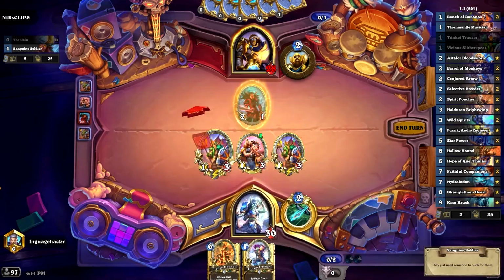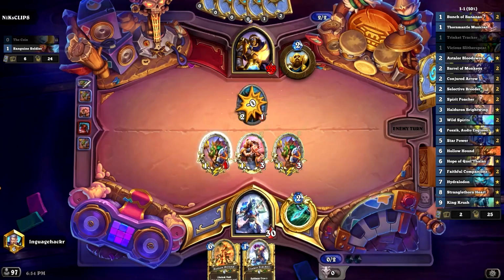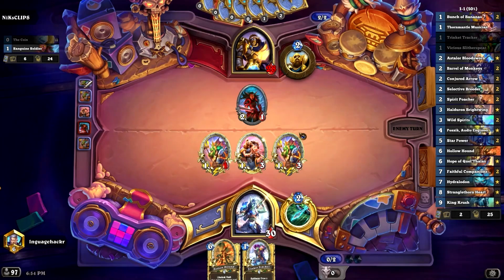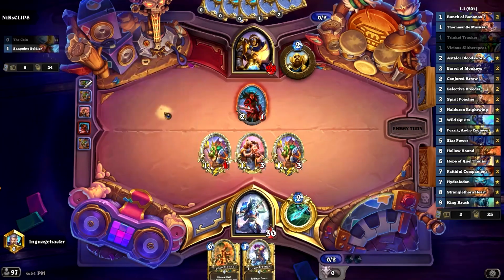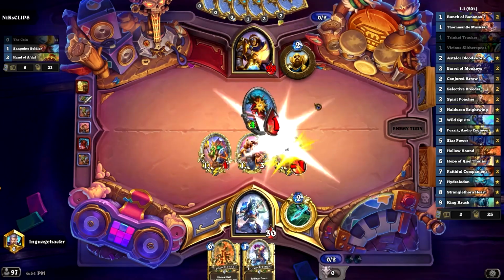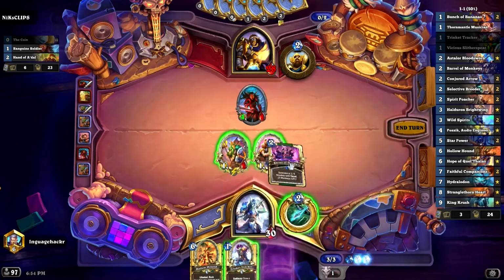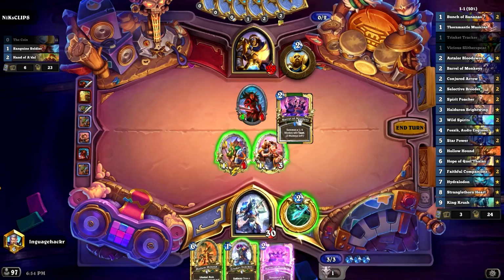I could pre-bump this. Bad against... No, it's frankly quite good, actually. If I don't bump, they could buff it and get a full clear, and then I have to run other stuff into it. This way it's already pre-bumped, so even if they buff it... Maybe it wasn't worth it, actually. Oh, but the Barrel of Monkeys! I think that's actually better than the Trinket Tracker.